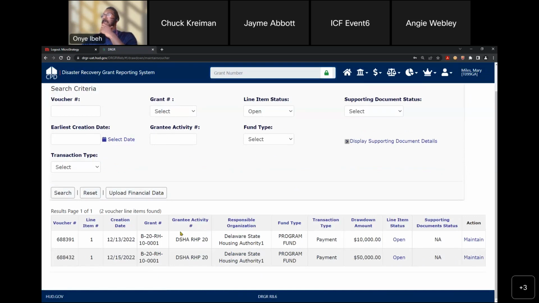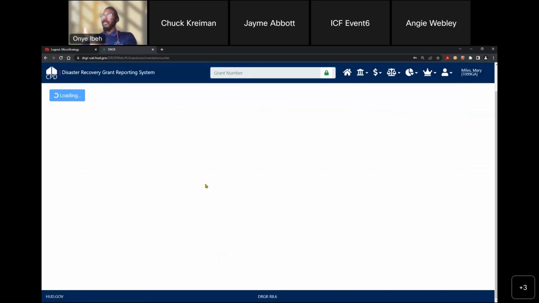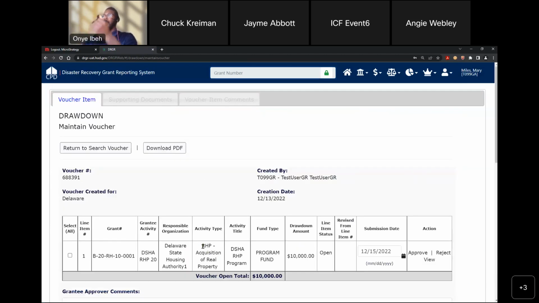and there they are. So what I'm going to do is, ideally, the person that created the voucher, there would be an invoice review process. They would have reviewed the costs and made sure that everything made sense. At this point, I may QA/QC the voucher to double check again that the costs that we're charging to the grant make sense, that we're charging to the right activity, the right program, making sure there's no concerns that I have.